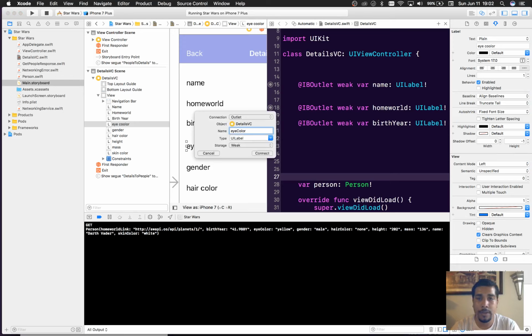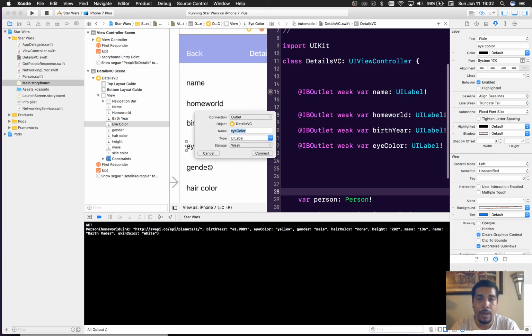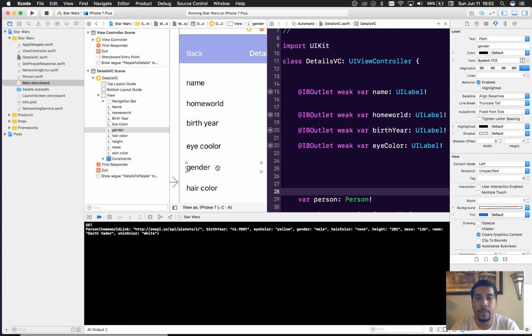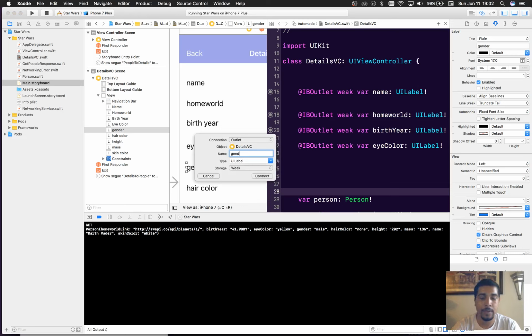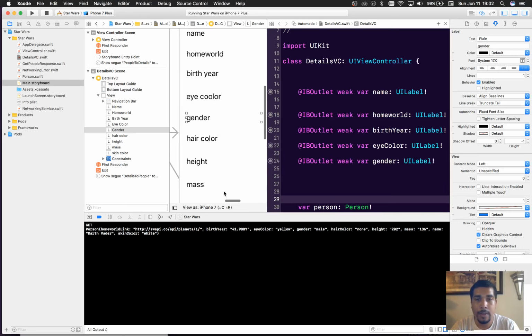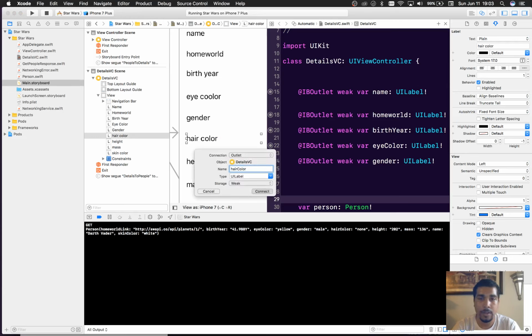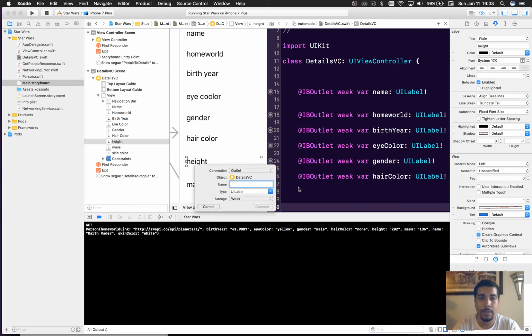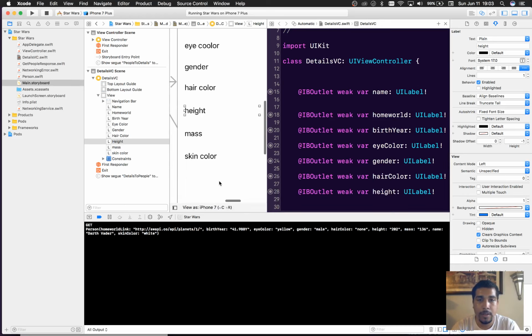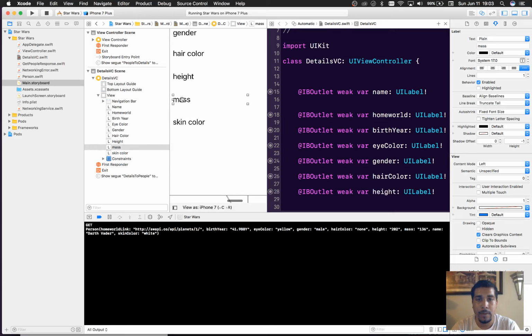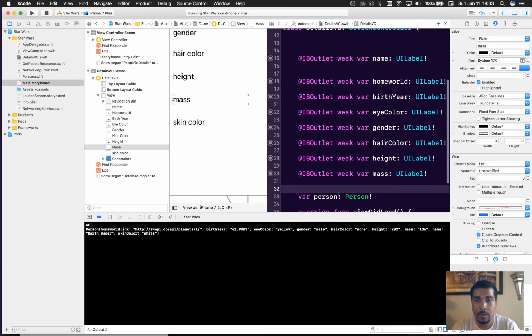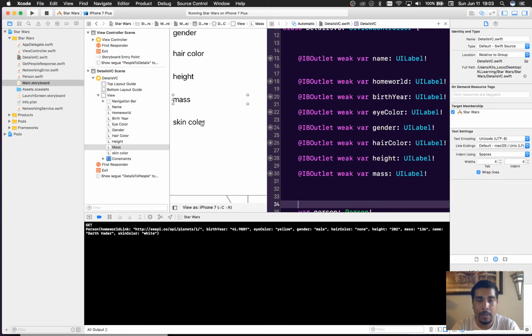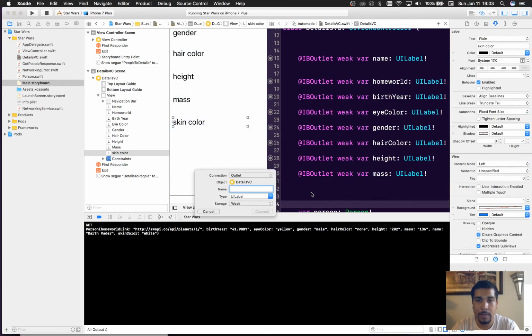Eye color. Gender. Hair color, height, come on, mass, and skin color.